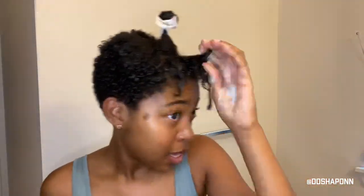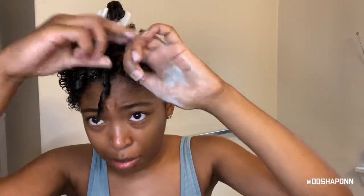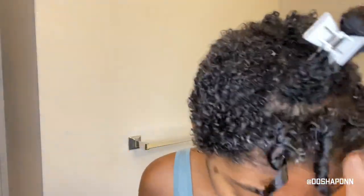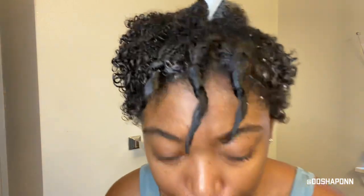I don't know, people got technical terms for everything these days. But anyway, I'm just gonna do that because the front is just gonna be straight if I don't do this. So I'm sure many people can skip this step, but the front of my hair has been like this for so long, y'all. I've literally had straight pieces at the front of my hair for years. Long time. So anyway, gonna do that.